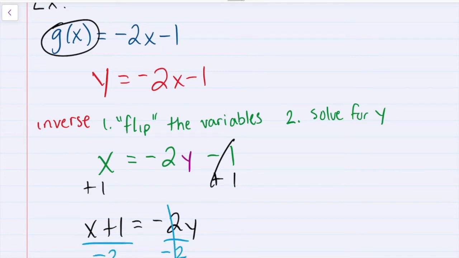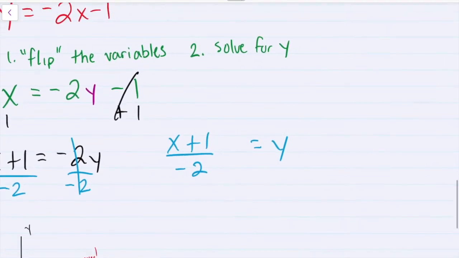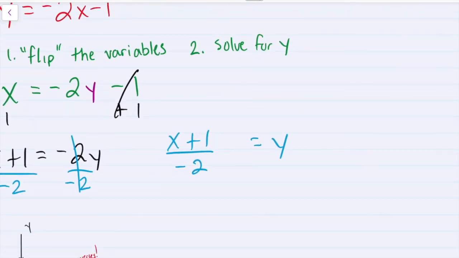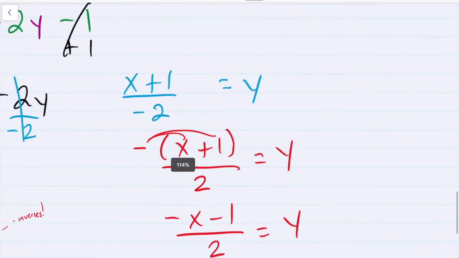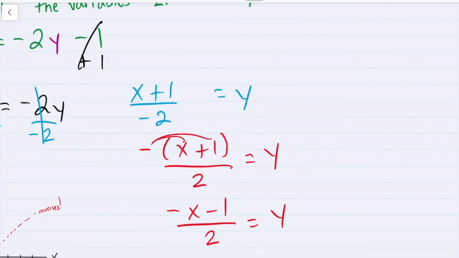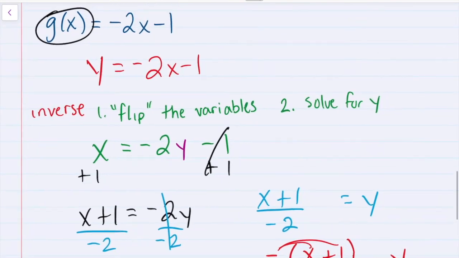So our answer, you can leave it like that if you want to. It will be x plus 1 over negative 2. I don't like that 2 over negative 2. That's one way you could write it. If you don't like negatives, if you don't want negatives at the bottom, you can always move it up if you wanted to. I don't think Khan Academy will be this difficult for you. You could do that. And if you want to just distribute the negative, that will be negative x minus 1 over 2 equals y. Again, that's a little hardcore, but it's not that hard. Just understand you got to flip it and then solve for y. And that's basically it.